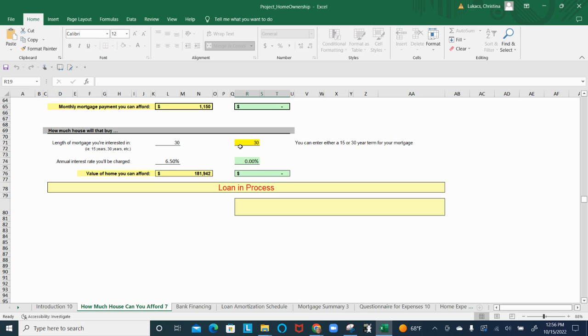What will happen here is once you've entered in everything, you will receive information here that says your loan has been approved or your loan has been denied. You have to pick a less expensive home. If you are denied, you will not be permitted to go to Part B in the project.